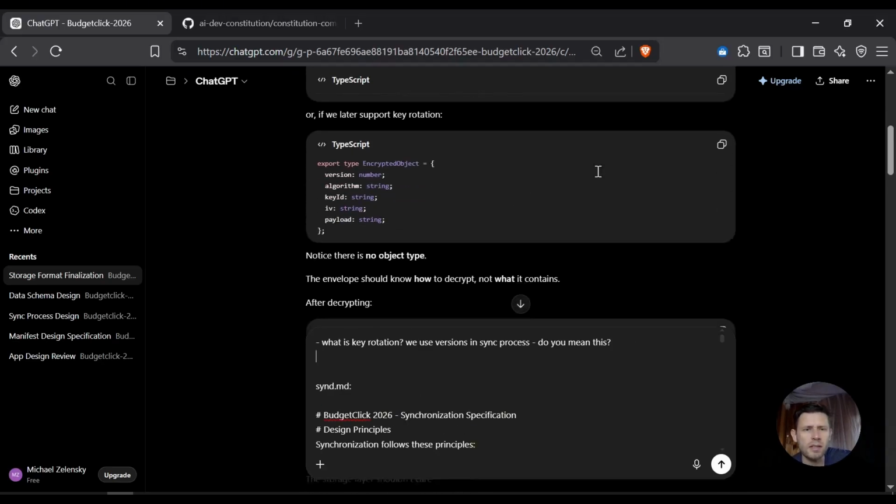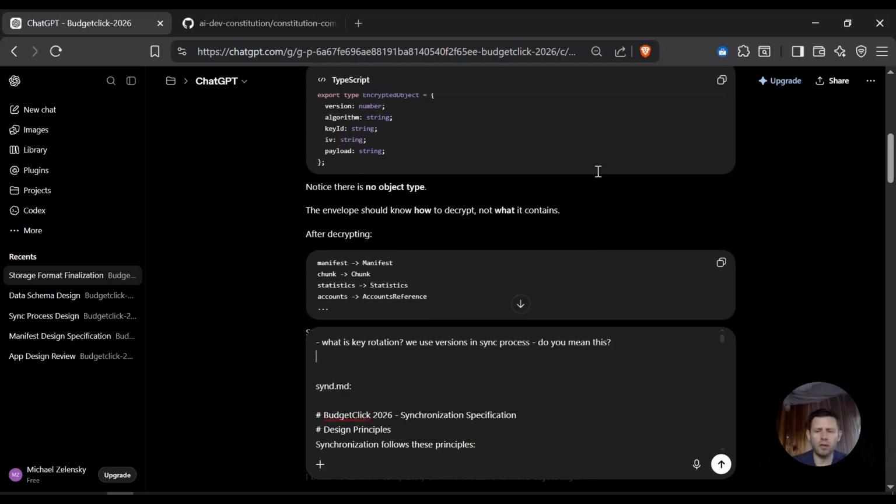Okay, what else? We don't need encryption, encoding and encryption. I'll go. This will be the same throughout the app.